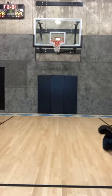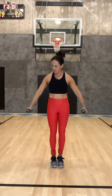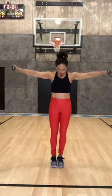All right, go ahead and grab your 3 pounders. All right, go ahead and just do some lifts here to the side, lateral raises with your shoulders.